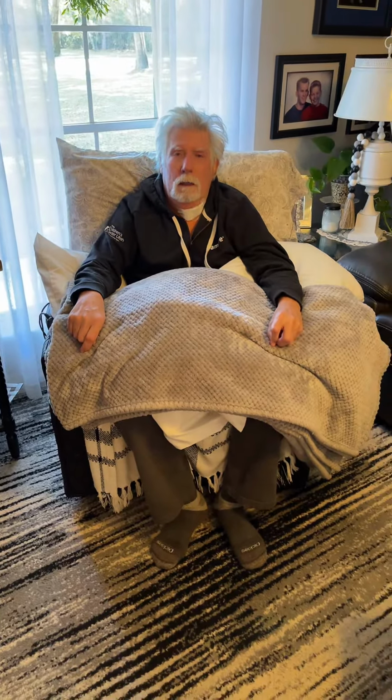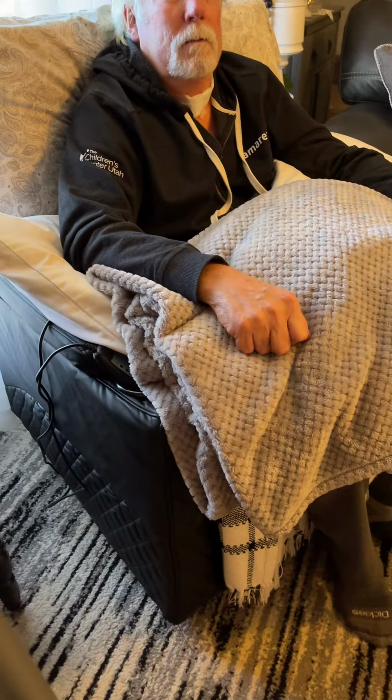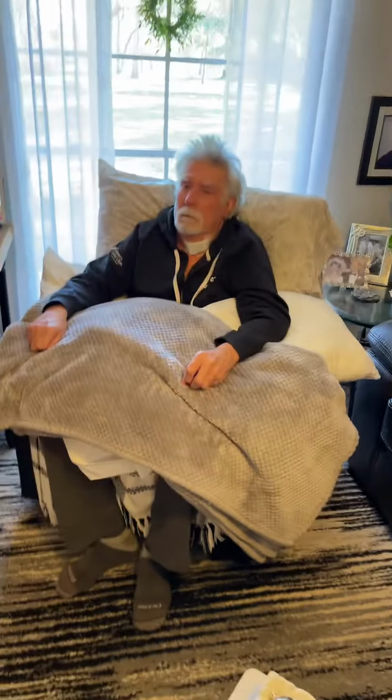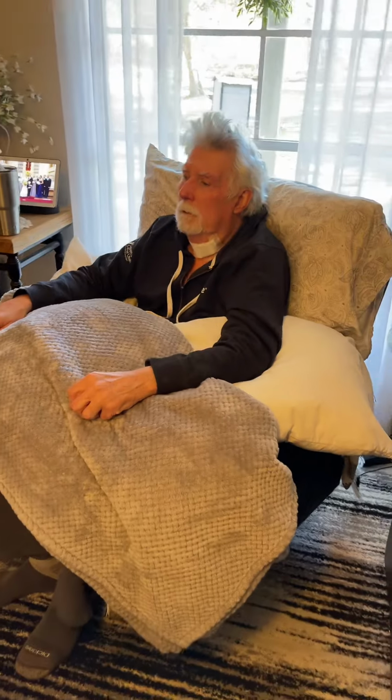And do you think you would be doing as well without this recliner? No. So, guys, it's really important. If you're having a discectomy, which is the removal of the disc between your vertebrae, and a fusion where they fuse it back together, when you come home, getting yourself a recliner that goes all the way down and all the way back up, so you can sit up like Bill is now, is vitally important to getting back into the normal function of sitting and standing, but also recuperating from this very big surgery.